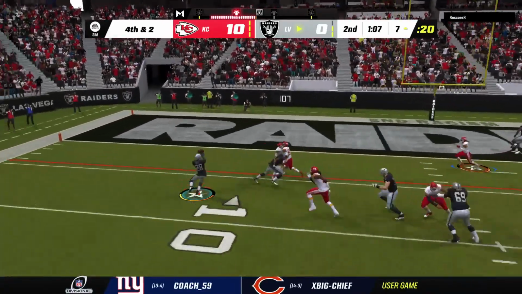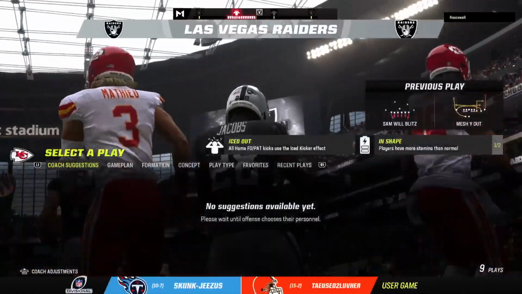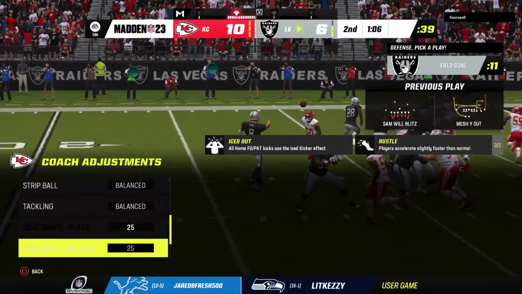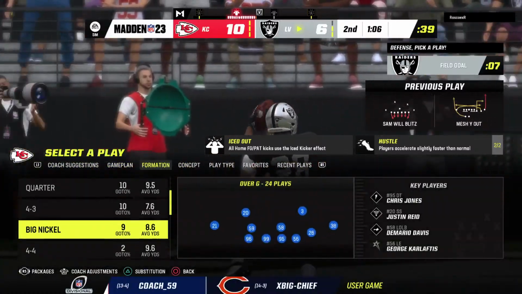On 4th down, Mon. That's to his running back, complete. Touchdown, Raiders. Josh Jacobs. A 7-yard touchdown grab. And the Raiders' decision to go for it pays off with 6 points.